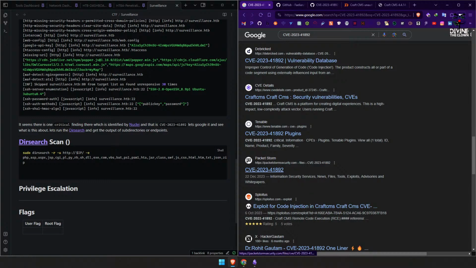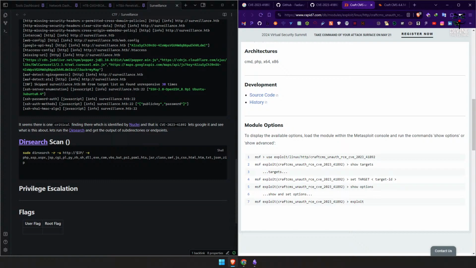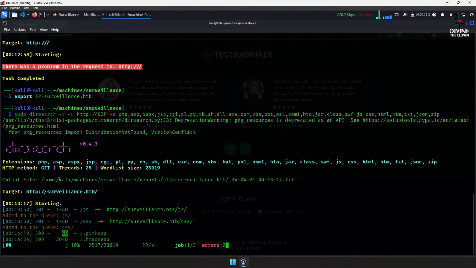There are quite many pages, but let's see these. Okay, so we have this in MSF also. So rather than looking for scripts, we can use MSF. Nice. So let's wait till we get all the endpoints.